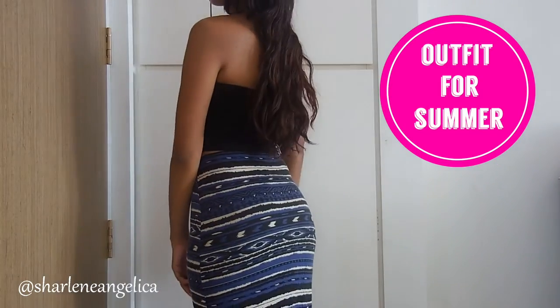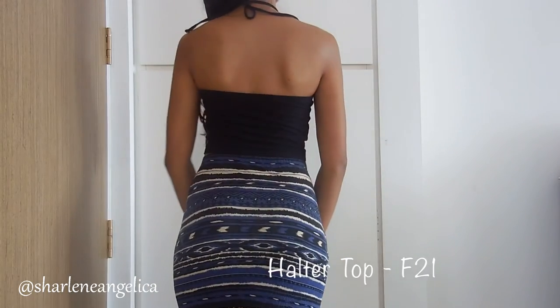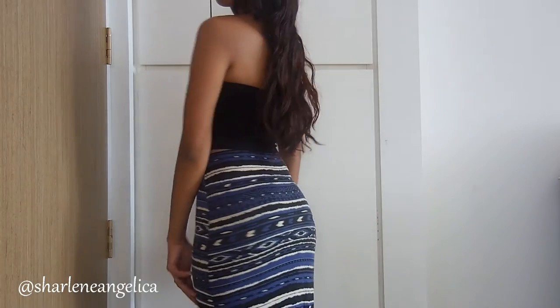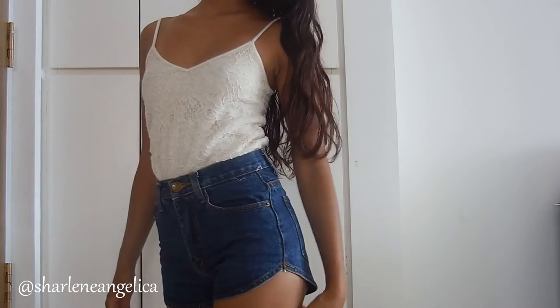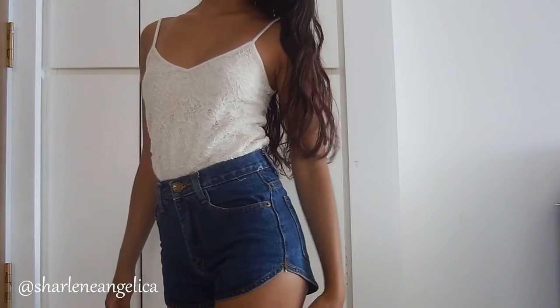So now I'm just going to take off the rubber band and see what we have done with our hair. That is the result of the DIY beach spray. For the final section of the video, here are the outfit ideas for summer. I got this cute floral yellow dress from Chiang Mai — I think it's perfect for the summer because it's so floral and bright. Next up would be this black halter top and blue maxi skirt, both from Forever 21 — perfect because it has that nice summer bohemian vibe. The final outfit idea is a white lace top with denim shorts from Scape — what is summer without denim and lace?